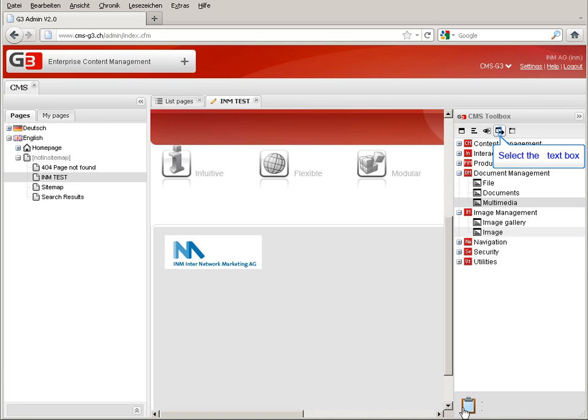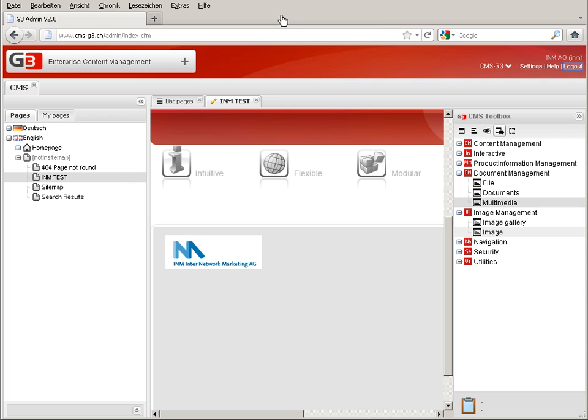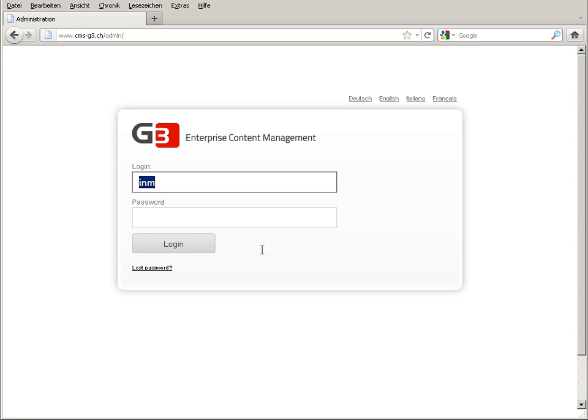Now, let's take a look at our audio file. Because the audio file has no width and height set, we don't see anything on the screen, but the music still plays, although it can't be heard in the tutorial. Now you know how to integrate multimedia files into your page. Thank you for watching this tutorial.